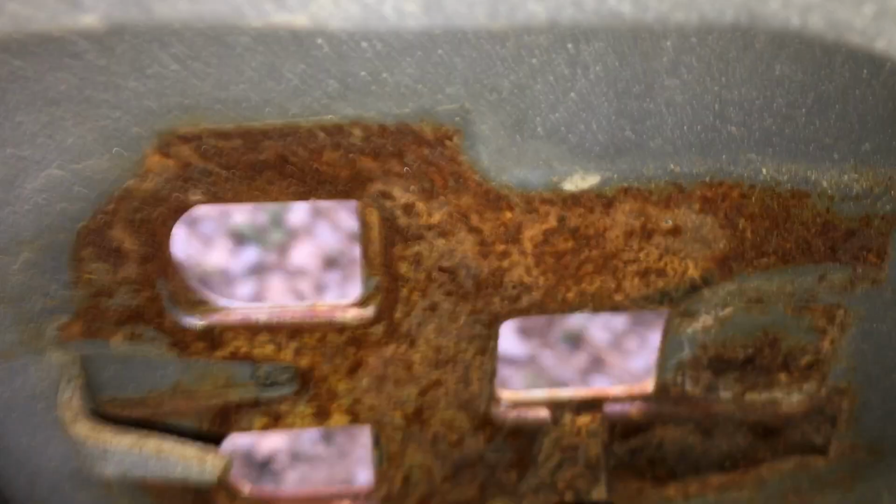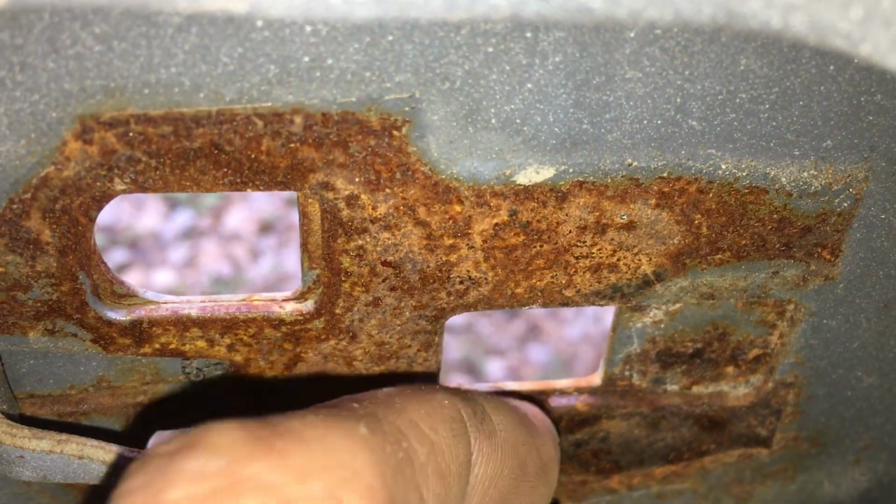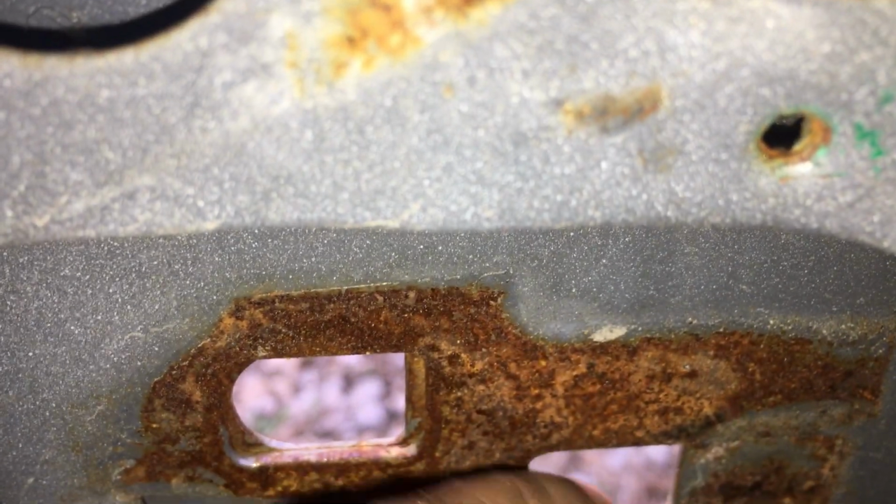Bottom looks the same as it did, with the exception of this one little piece right here. One little piece that looks like I could knock it loose. Little piece of metal, but that might even be from the hinge side. It doesn't appear that the metal on the car is rotted at all in this bottom hinge post.